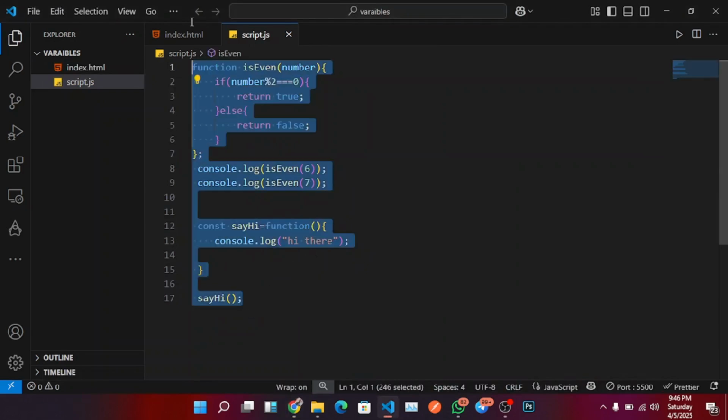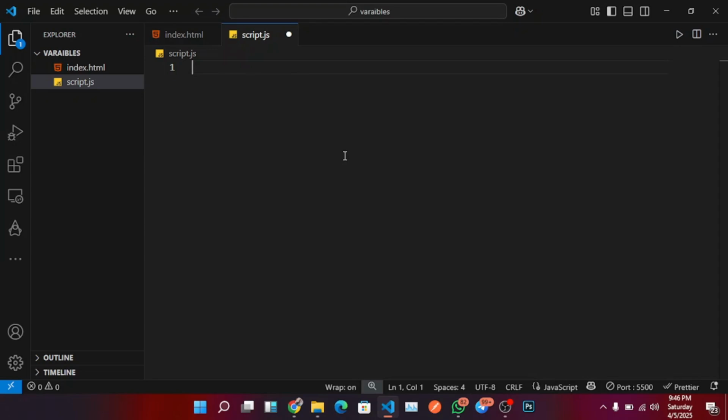I will get rid of this, and the other thing is what we call arrow functions. This is a shorter syntax for functions. For example, let's try out a function to multiply.